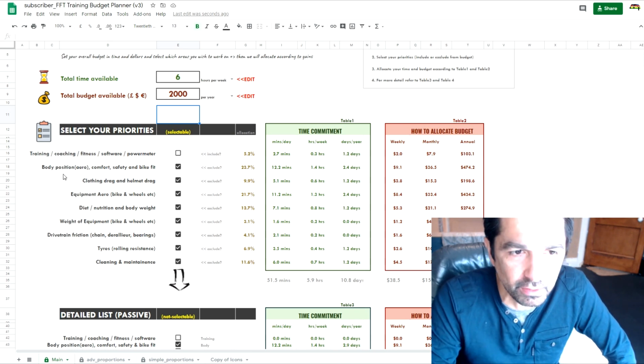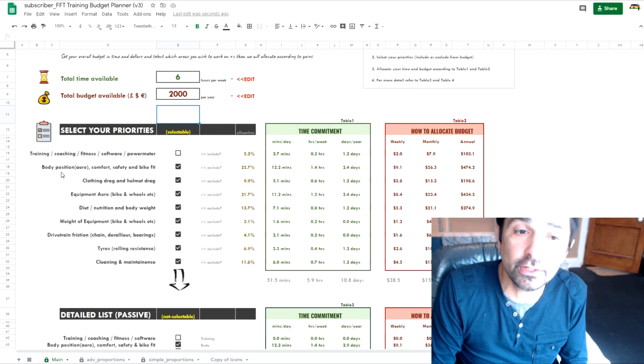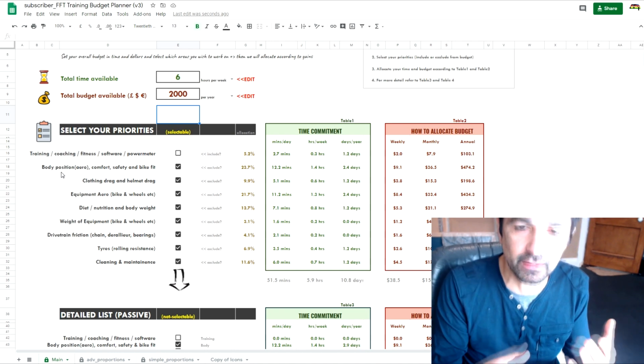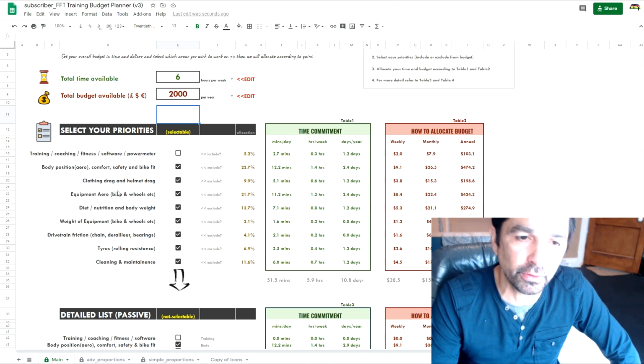Okay, what else are we talking about? So then you've got body position, like working on your fit on the bike. That's key, isn't it? And two things that are very difficult to add up, in terms of numerical addition, but I'm going to add them here for sake of completeness: comfort and safety on the bike. Okay, let's put those on.